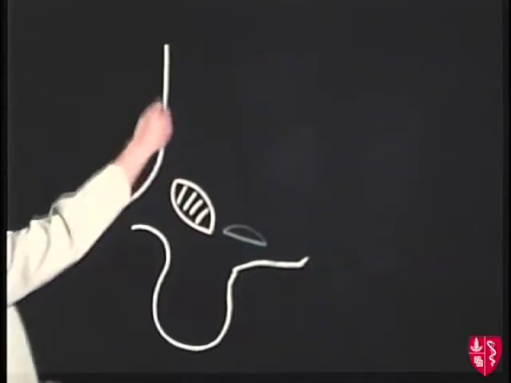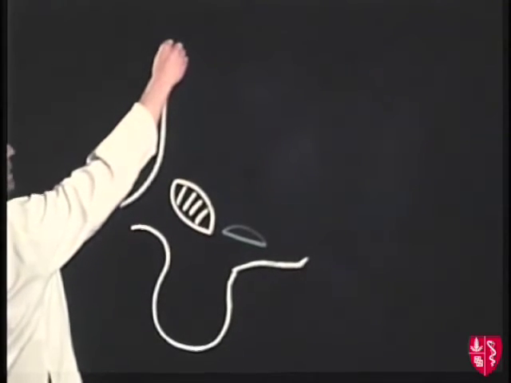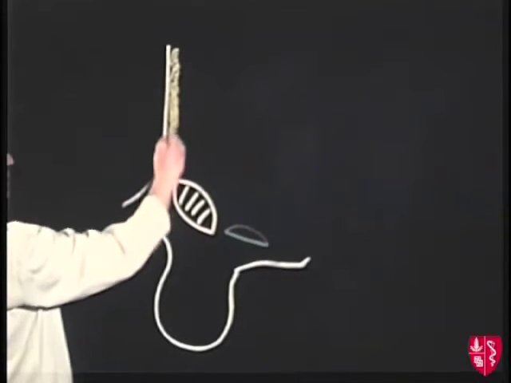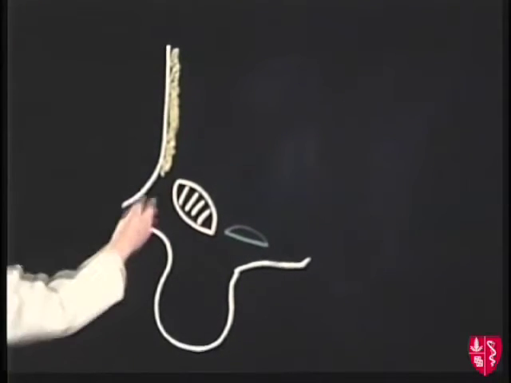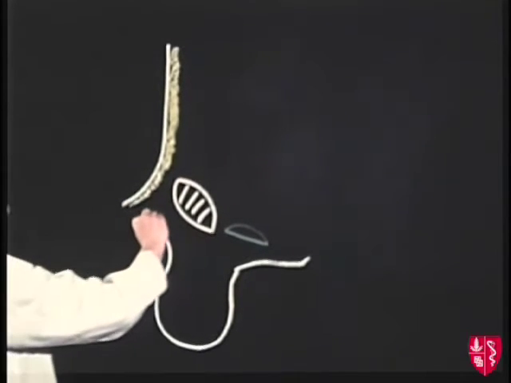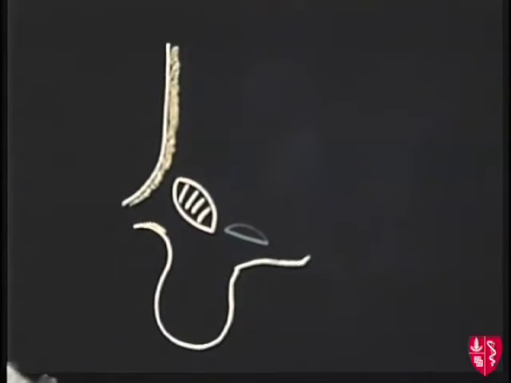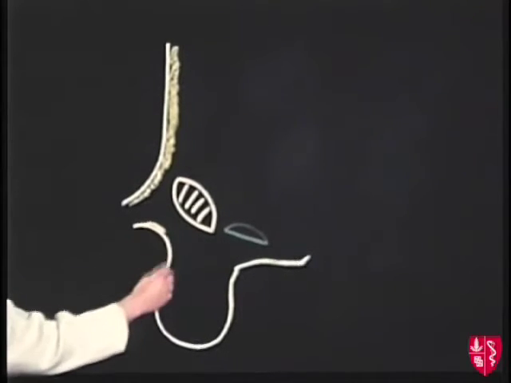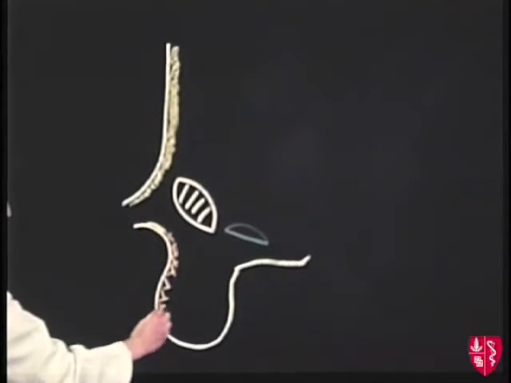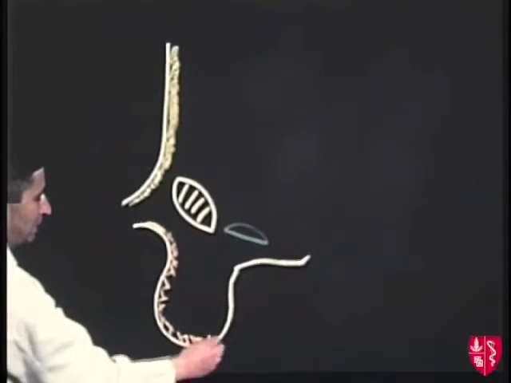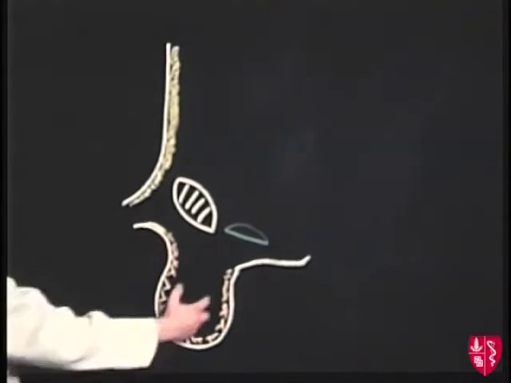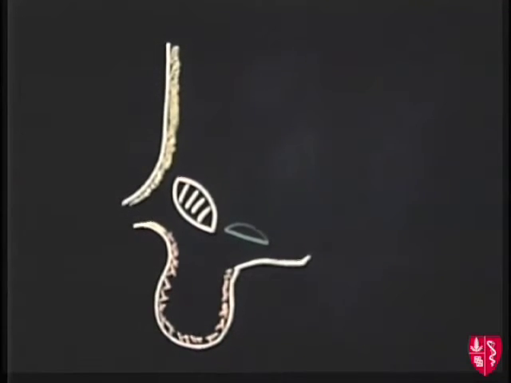Now, the superficial fascia of the anterior abdominal wall, the most superficial part of it is fatty. And this is sometimes referred to as the fascia of Camper. It passes down and thins out over the penis, and then when it comes into the region of the scrotum, the fat is replaced by muscle, and this smooth muscle is referred to as the dartos muscle. This dartos muscle is innervated by the sympathetic and is responsible for the rugosity of the skin of the scrotum.